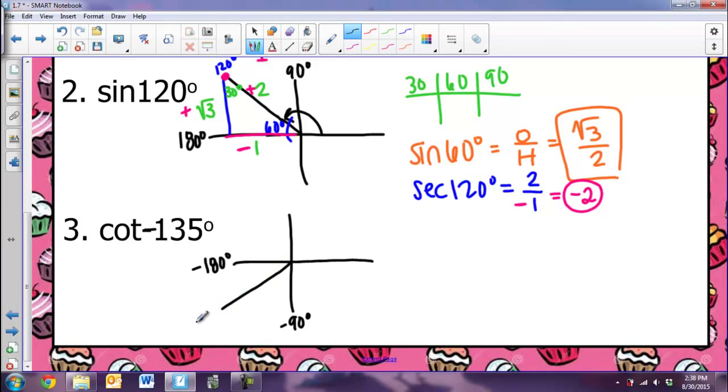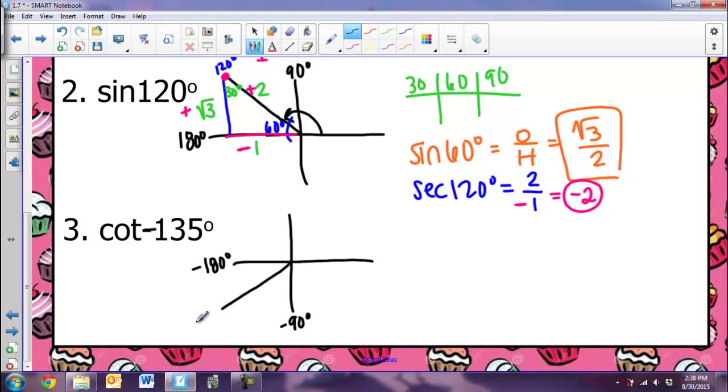So I want to find that reference angle. Remember, how far away is 135 from 180? So we went 45 degrees to get up there. And you can always take 180 minus 135 and you would get that 45 degree angle. Well, we know some stuff about 45 degree right triangles. If I made this into a beautiful triangle, remember this is x, x, x root 2. We're going to make this as simple as we can, so we're going to just plug in. This one side length is going to be 1, this one's going to be 1, and this will be 1 square root of 2.